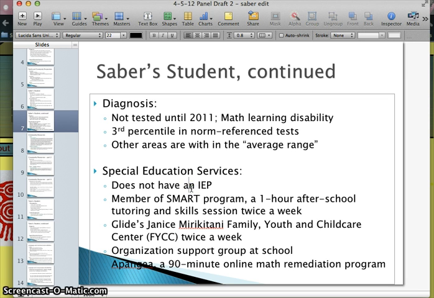Since she attends independent school, she does not have an IEP, but she does have areas of support. They include the SMART program, which I'll talk about more. She attends GLIDE, attends an organizational support group, and is part of a math remediation group. As far as the organizational support group, this is an after-school meeting with a learning specialist where he goes over the homework, checks the planner, the binder, any complications or misunderstandings about homework and classwork so that the student can then work successfully that evening, and SM attends that.